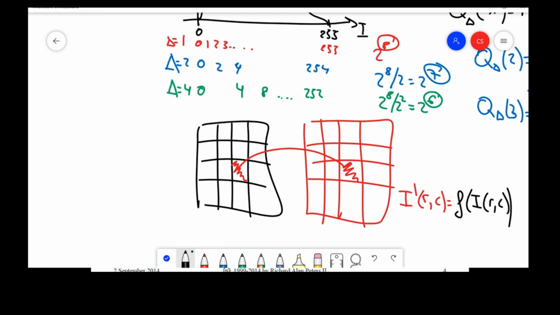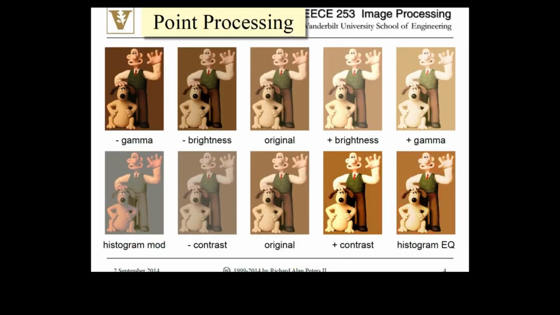Okay, so what kind of transformations can we do? These are the results, and then we will see the details of how to get these results. Let's say that these two are our input images, and then we can increase the brightness, decrease the brightness, increase the contrast, decrease the contrast, increase gamma, that for the moment we don't know what that is, decrease gamma, and make transformations to the histograms. So let's go for all those transformations.